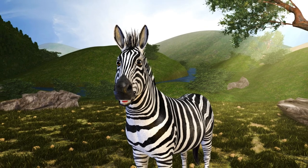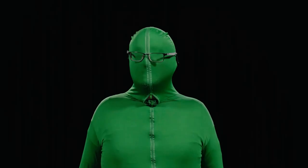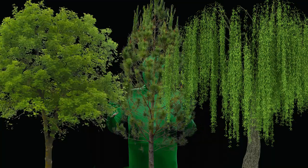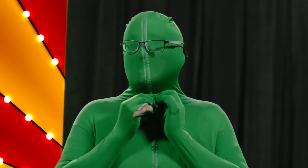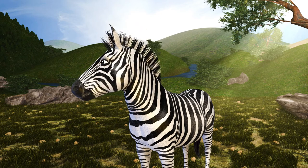I don't think I understand, Dr. Z. That looks like an ordinary shirt. Wait, watch, and be prepared to be amazed. Roberta, this is no ordinary fabric. And you might think I'm disguised as a tree, a weeping willow, or a pine. But no, this is high technology. Wow! Dr. Z! This is so clever! I can't wait to try it out! Well, I think it's safe to say that I won the camouflage challenge.